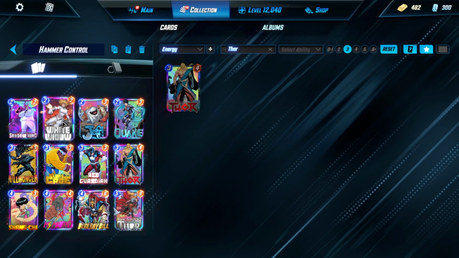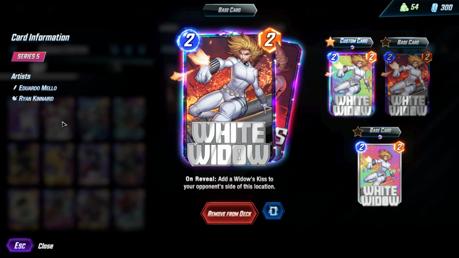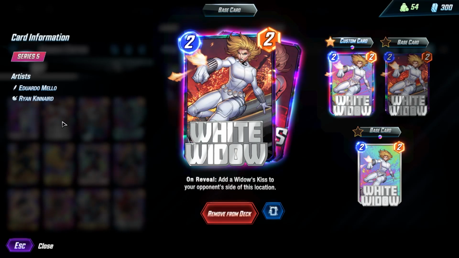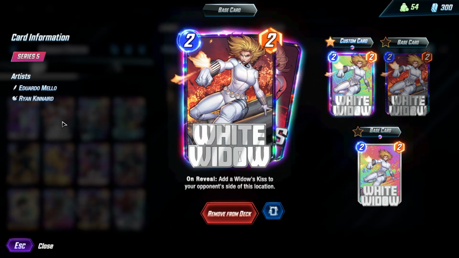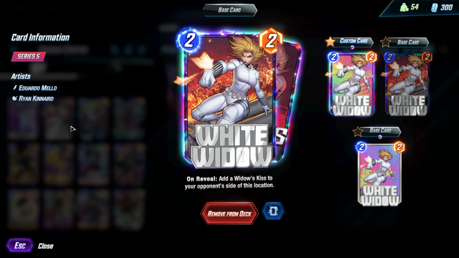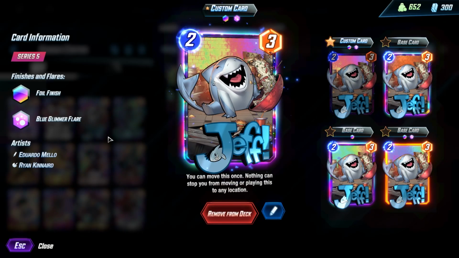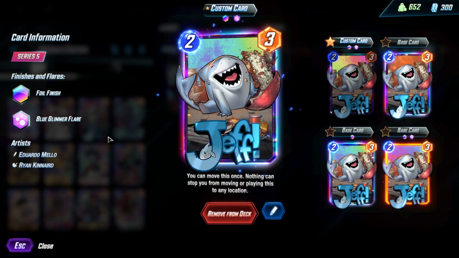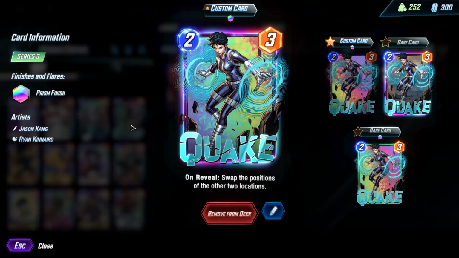Now, moving on to some of our other power cards. These are just good cards that you can have in your deck that can help out a lot. White Widow, you can pretty much consider a 2/6 until they fill up their lane, so it's a great 2-cost card to have. We have Jeff, again, another card that can go in and out of locations. It can't be stopped from being played anywhere, and overall, just a great card.